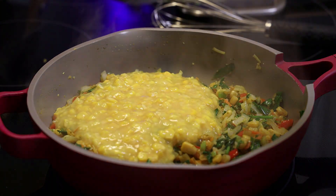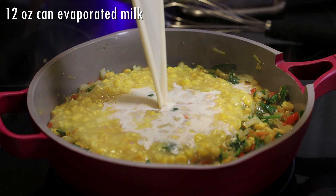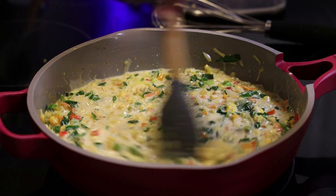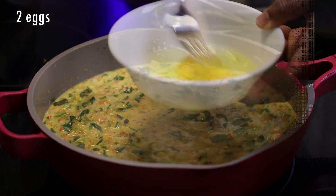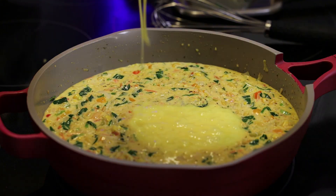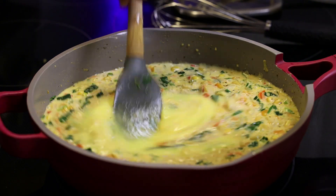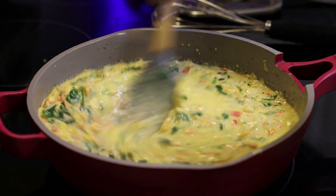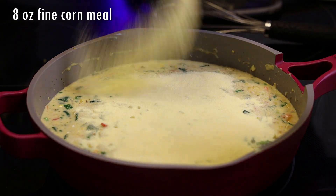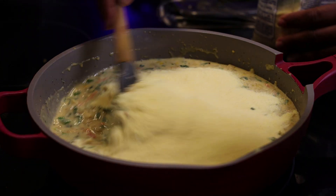You want this first mixture to be a little heavily salted, because when you add the cornmeal and the creamed corn it's going to absorb that salt. In goes a can of creamed corn and a can of evaporated milk. Then in goes two eggs, beaten. If you wanted to omit the eggs, you can — just add extra cheese. Mix that in, and remember you don't want to do this when your mixture is very hot because it can curdle the eggs.